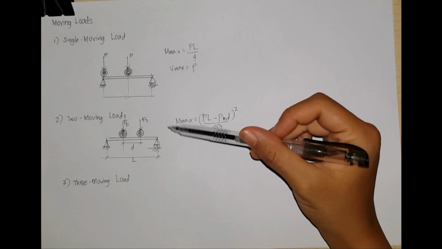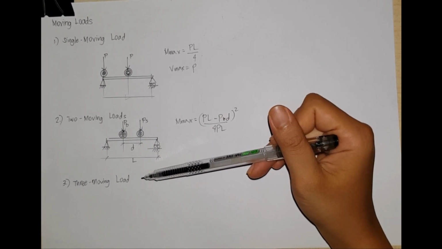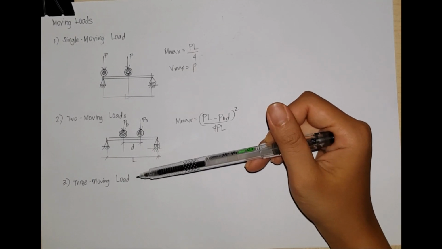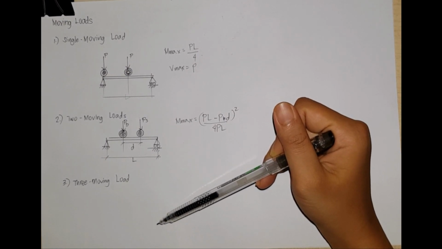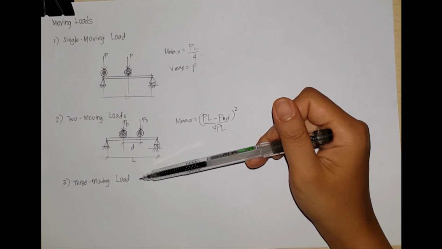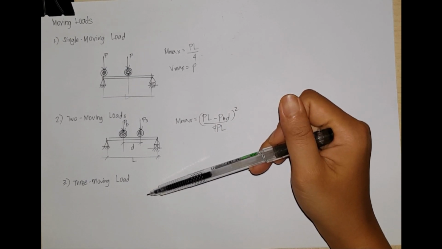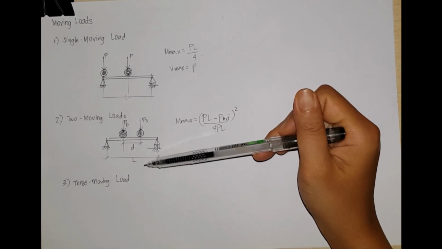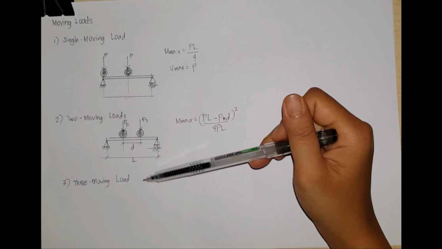And then we have also three moving load or more moving loads. So it can be 4, 5, 6, 7, and so on. So in general, the bending moment under a particular load is a maximum when the center of the beam is midway between that load and the resultant of all loads then on the span. So we have, for example, 3 or 4 loads. Kukunin natin yung resultant of all the loads, and with this, we will compute the maximum moment under each load. So isa-isahin natin and use the biggest moments for the design.